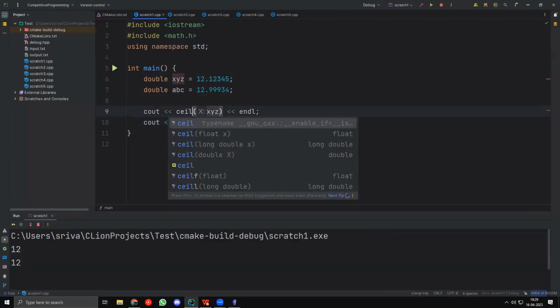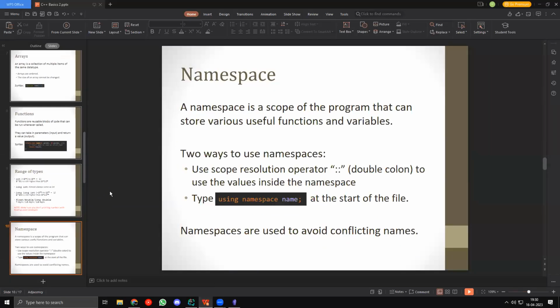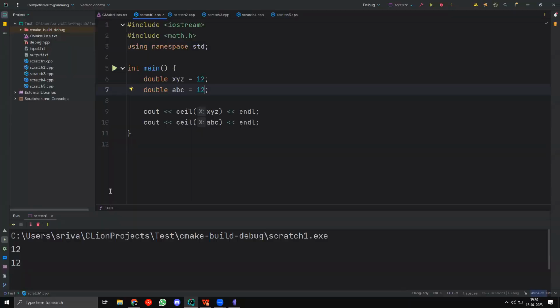Similarly, if I take ceil, it will go to the next greater integer. So it's going to 12, now it's going to 13. So ceil is the next larger integer and floor is the previous smaller integer. That's basically the thing. That's honestly all there is. But if you take an integer directly, then it won't do anything at all. You can see that it just gives me 12 again. Okay, fine. So yeah, round. Everyone knows round, obviously.